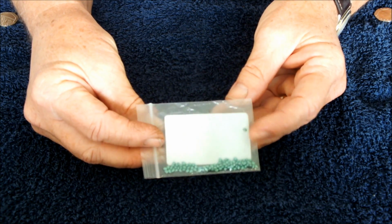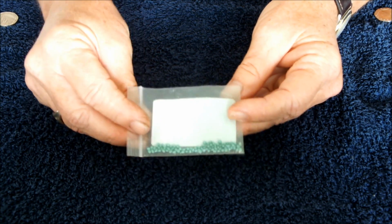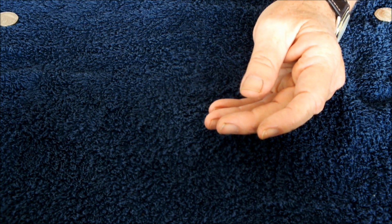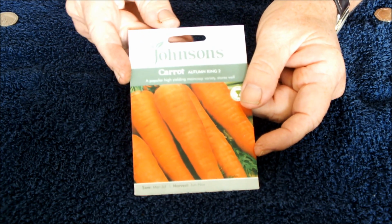There were 400 seeds in there. Right, I'm estimating now that there are about 50 seeds left in there. Actually, when I get a look at that, there's possibly more. But let's go for 50 seeds. 50 Artemis left in that packet. Autumn King 2, right?